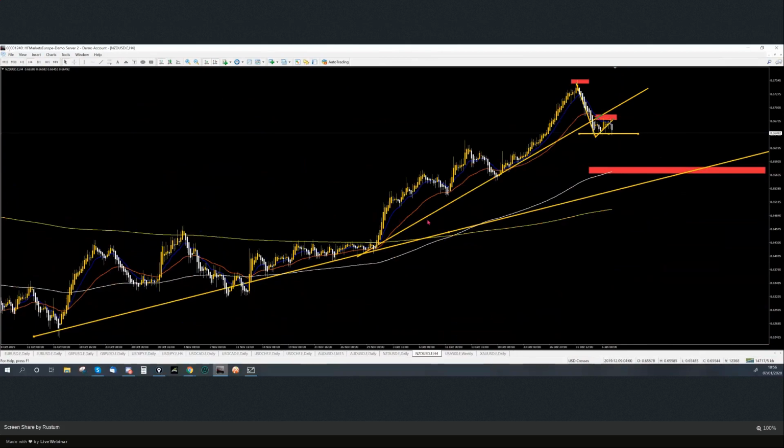So what we're looking for first is our break of a trend line on the higher time frame, which is the daily. So it breaks it here and then it pulls back. And in this case, it pulls back to the 36-period moving average. But the ideal situation is that when you get the break here, and let me clear up this again.